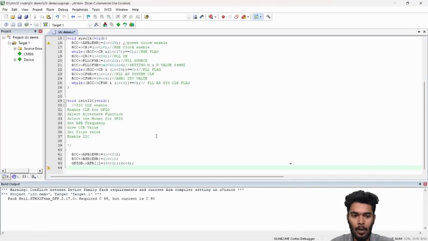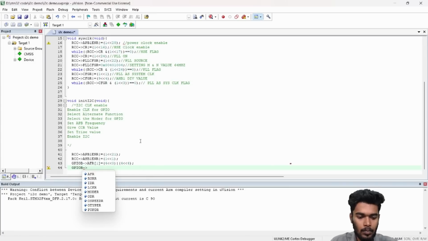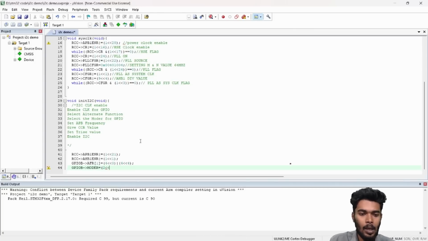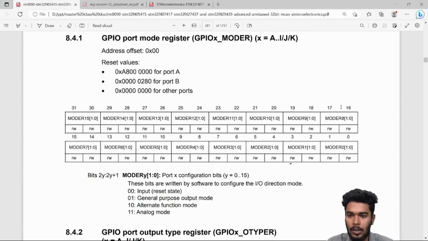So GPIOB MODER. We are going to simply left shift the 2 to the 16th bit and the 18th bit.